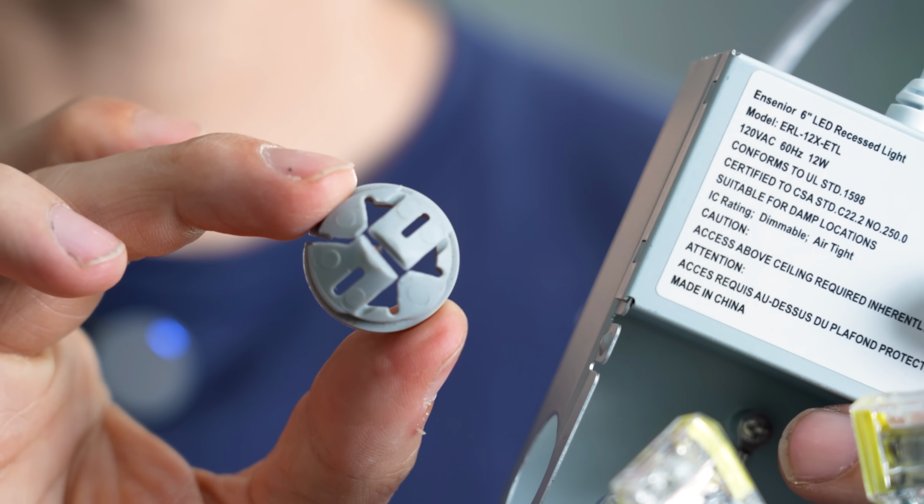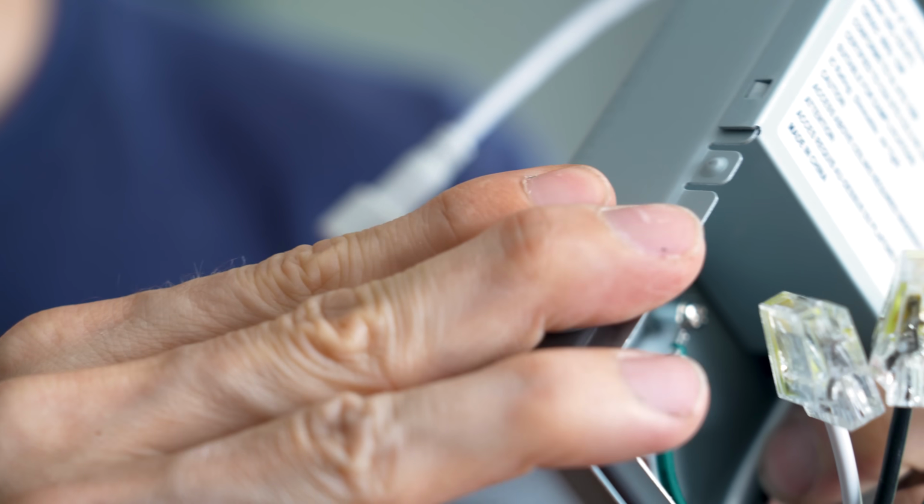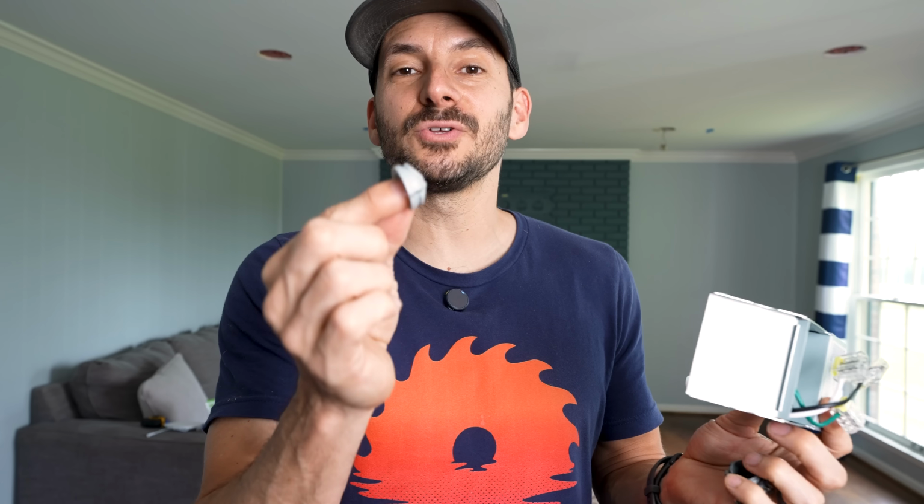You have this little plastic push-in one here, and then you have the metal screw-down one. I prefer the plastic ones because they're just easier and faster to put in. So whichever one of these you use is fine. Just make sure that you have those wires secured inside the box when you close everything up.